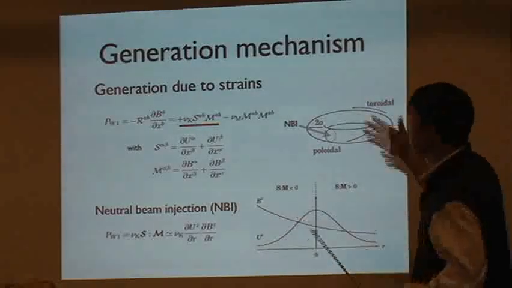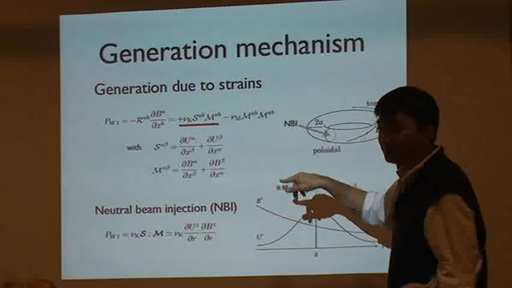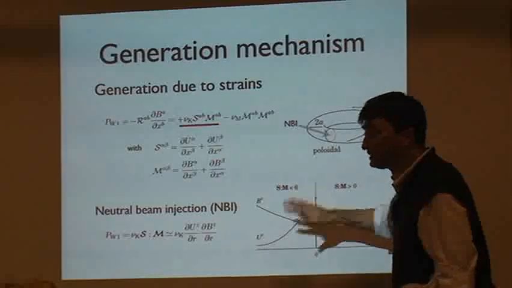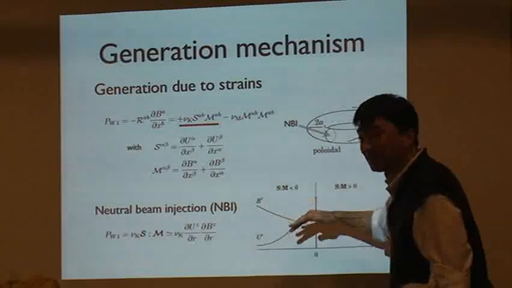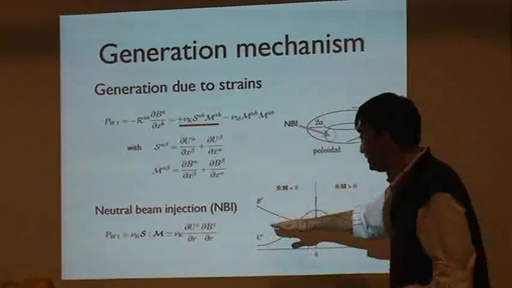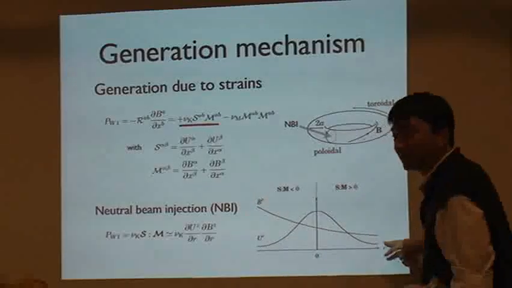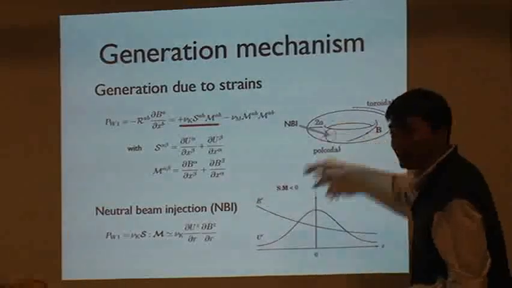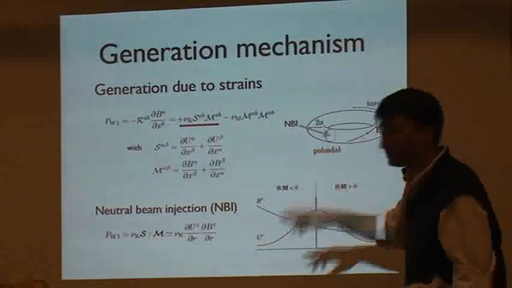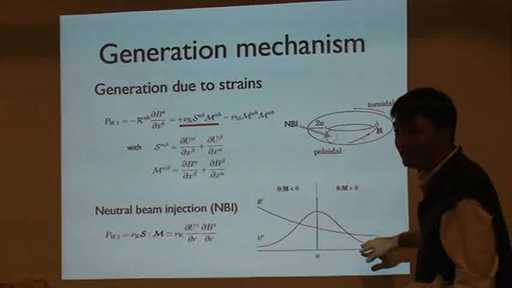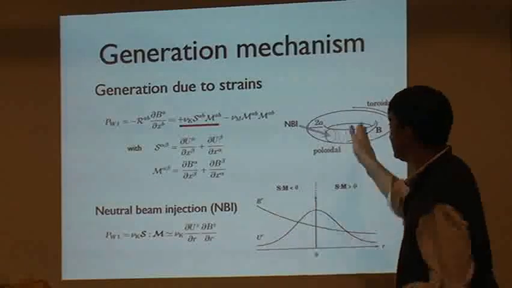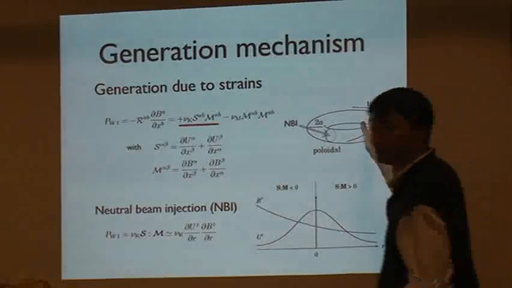So due to neutral beam injection and coupling of the large-scale shear, this large-scale shear always exists. The magnetic shear always exists due to the coil. And if we continuously supply neutral beam injection, we have this type of large-scale shear. Then we have some production and negative production in tokamak plasmas or fusion devices.